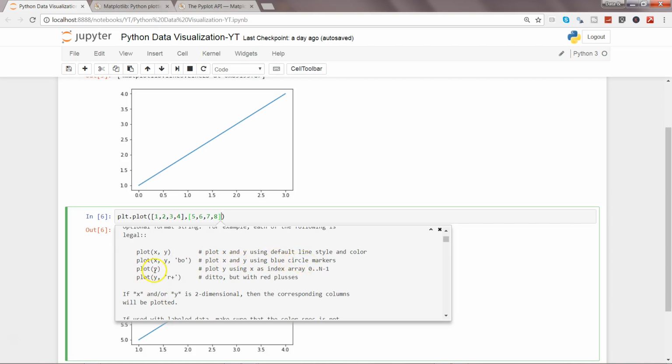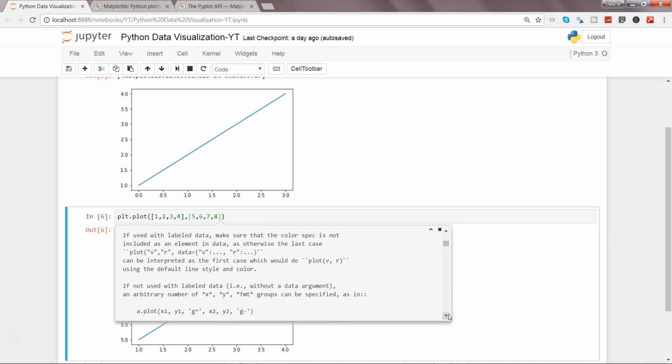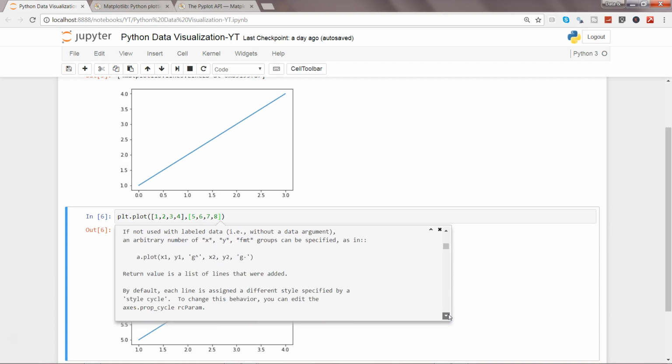If you are just saying plot y using x as an index, like I mentioned earlier, if you do not have an x value, it will use the x index. Similarly, if you have plot y and r plus, it's basically red pluses. So that's how you can modify it.